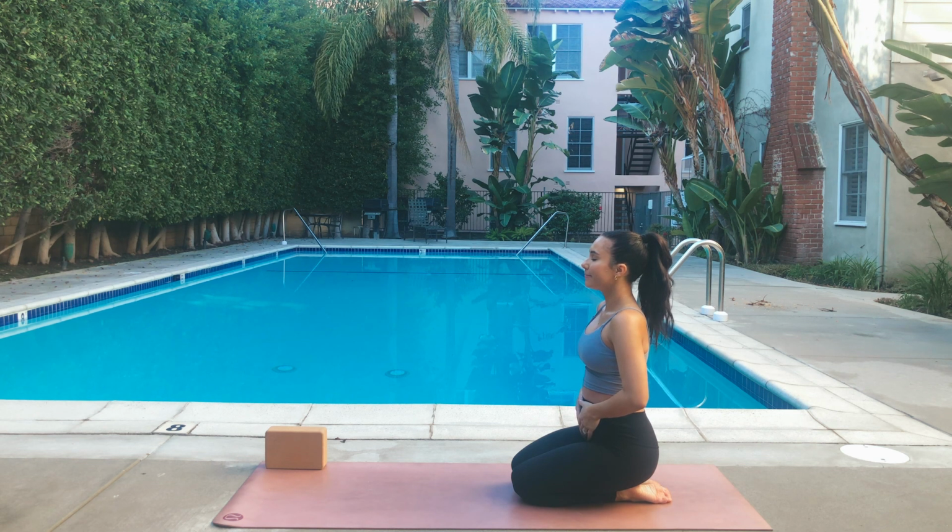And even though you're in the first trimester, you might not feel like you have a big bump right now. But know that right underneath your hands is this beautiful gift of life. And as we move in our practice today, we are moving with our baby.